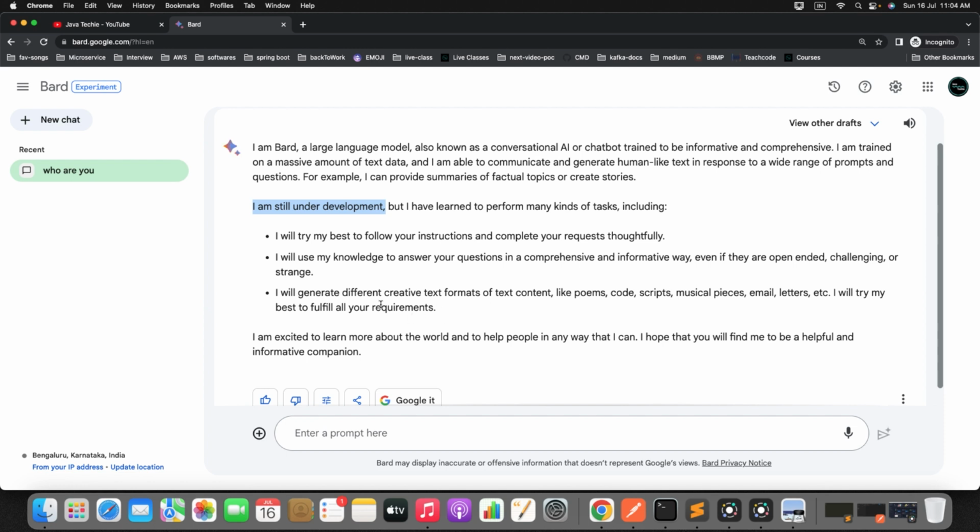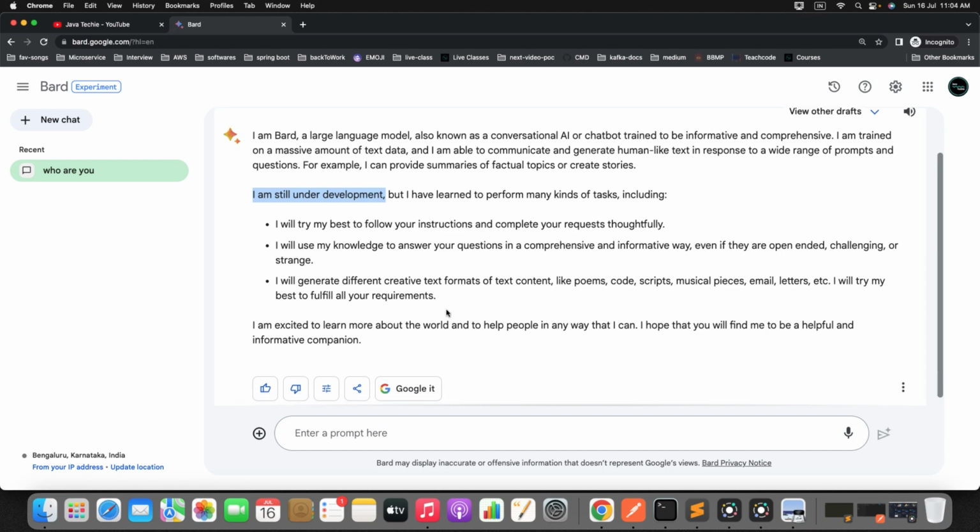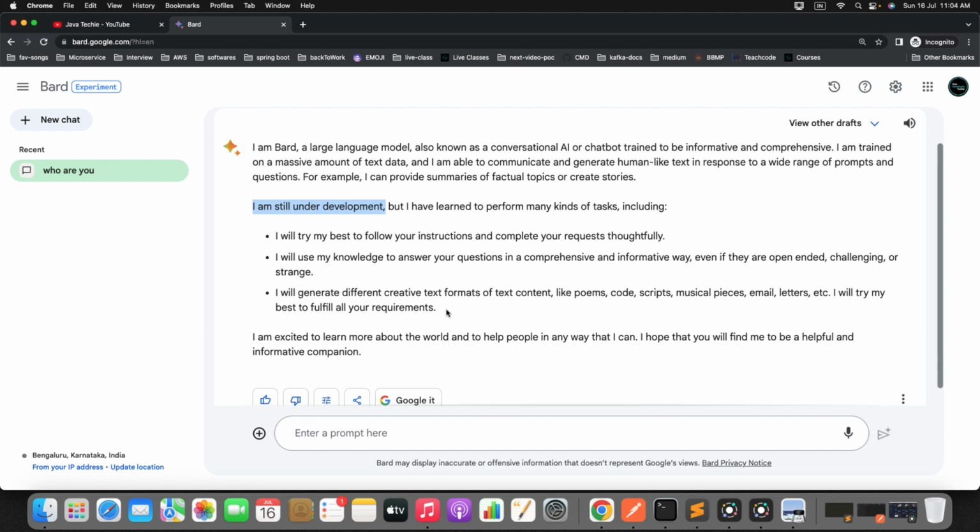I'll generate different creative text formats like poems, code, scripts, musical pieces, emails, letters, etc. I will try my best to fulfill all your requirements. So this chatbot gives you the complete freedom to ask anything that comes to your mind. Even though it is in the development stage, it is still capable enough to answer your questions.